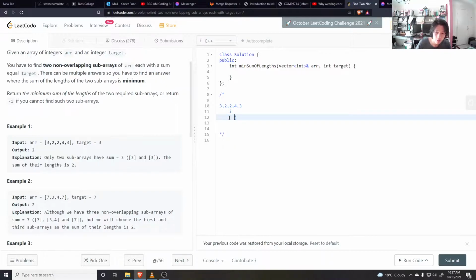Then j increments. We get 6. Try to increment i as much as possible. Still greater than, but i is not less than j. i has to be less than j to increment it. Okay, so we keep incrementing j. That's too much. Then we increment this, and then we found this 3 and 3. So that's the answer. And we just have to return the sum of the lengths of the two subarrays. So in this case, it will be 1 and 1, so 2.